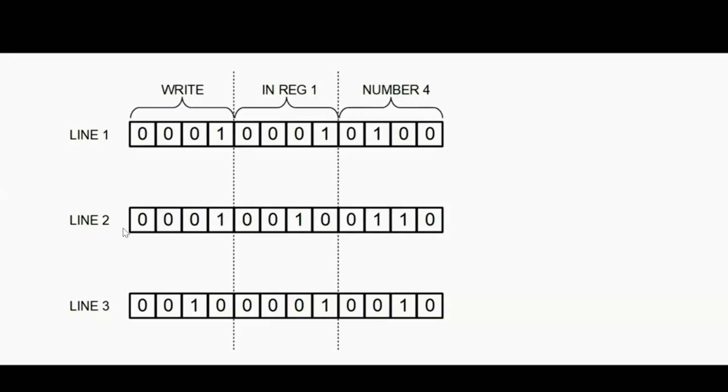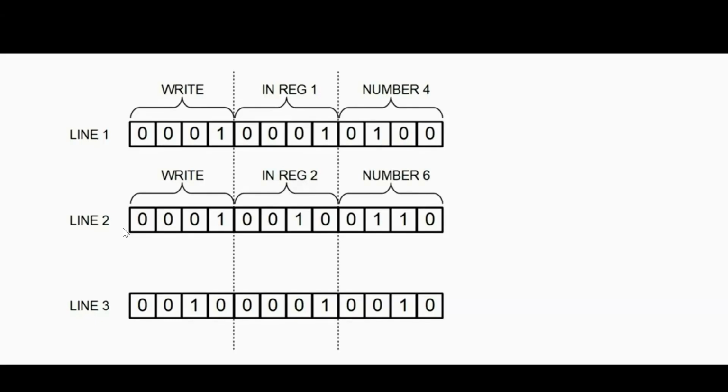So if we go one more time over this first line of code, it says to the microcontroller: write in register 1 number 4. And so we come to the second line of code, and in this case again it will start with the write operation. The second part of the code will tell us in which register we want to write this information. In this case we want to write it in register 2, and the third part of the code will again tell us what kind of number we want stored in register 2, and in this case it will be number 6. If we would convert 0110 from binary to decimal, it would be number 6.